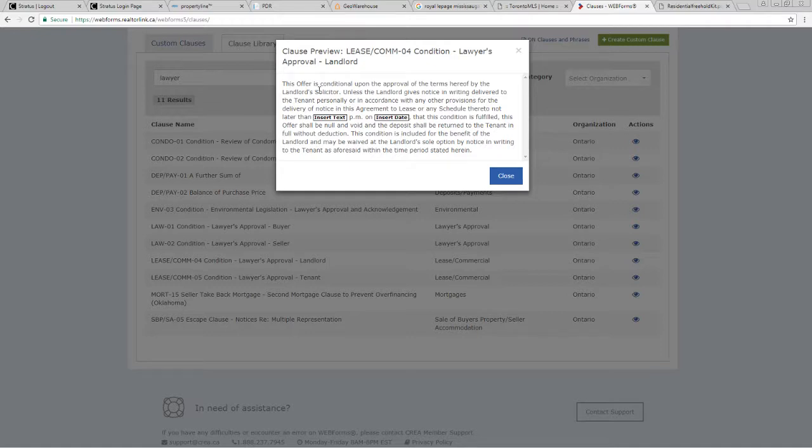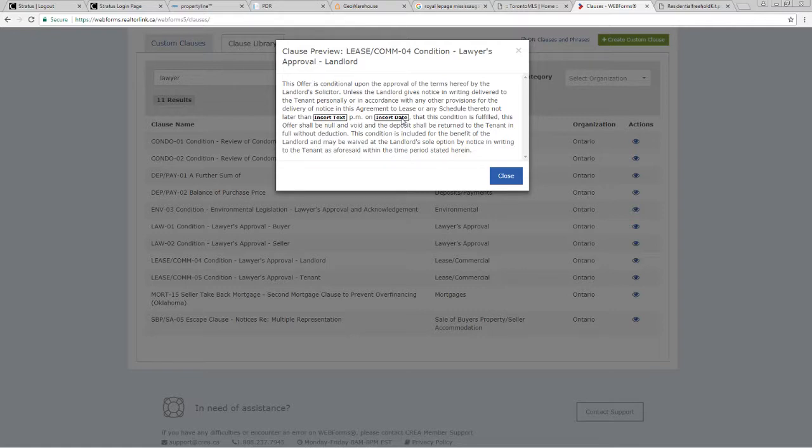This offer is conditional upon the approval of the terms here by the landlord's lawyer and all that stuff. Look at that, it clearly says insert the text, time, insert the date. It's clearly mentioned. So all the clauses are over there. You just need to copy and paste it. Isn't it easy? Right?